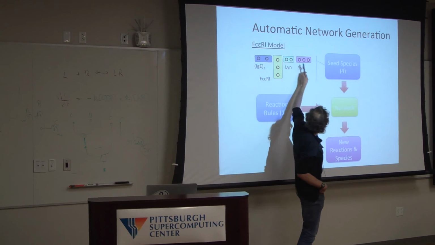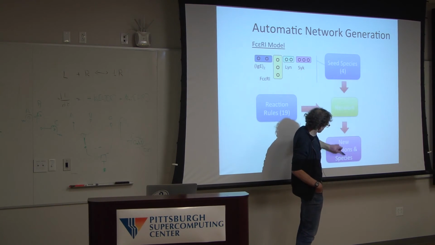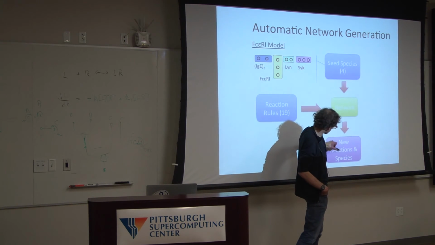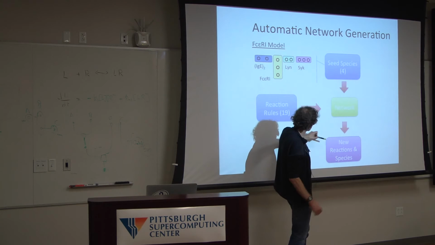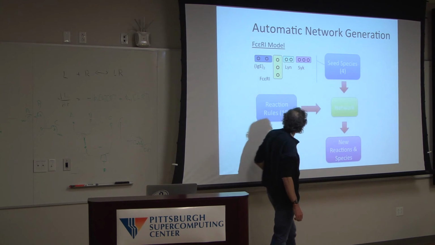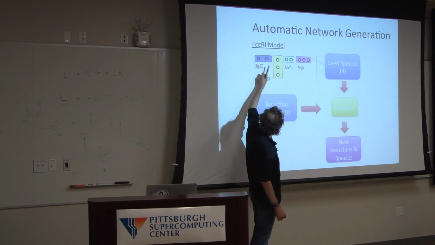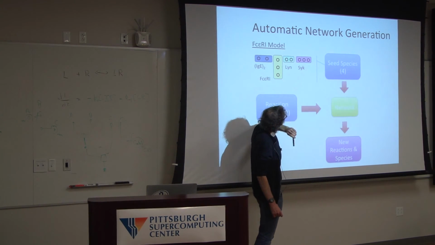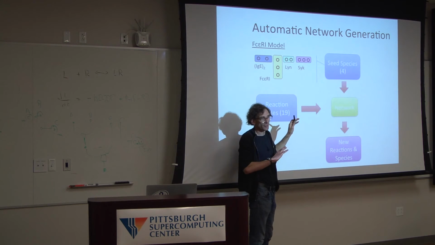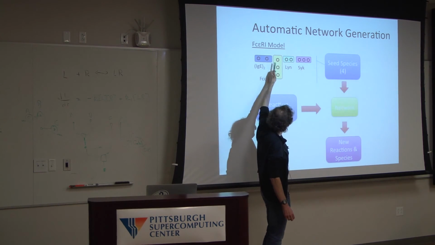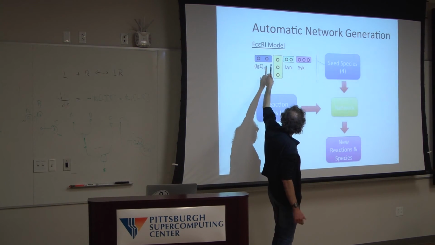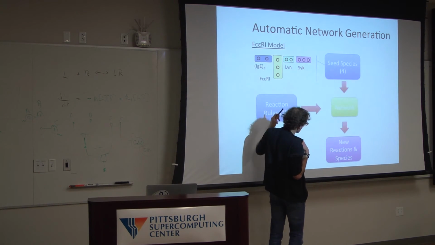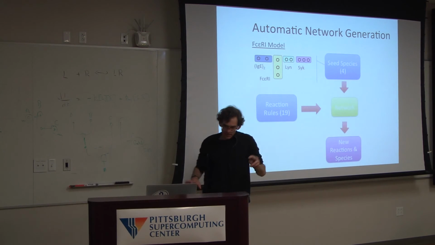Those possibilities are investigated, and then new reactions are generated from the rules acting on species. At each step, some new things will happen. So in the first step, ligand binds to receptor, and receptor binds to Lyn. I happen to know this. I haven't shown you the rules here. There are 2 reactions that are generated, but those reactions themselves generate new species, and those new species now have new possibilities to react. And as I said, I'll walk through that.